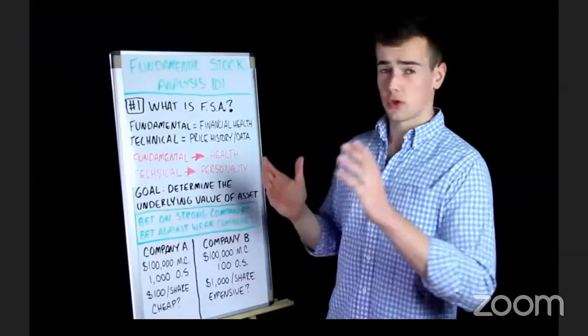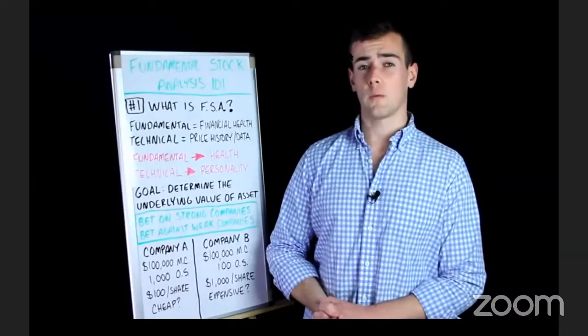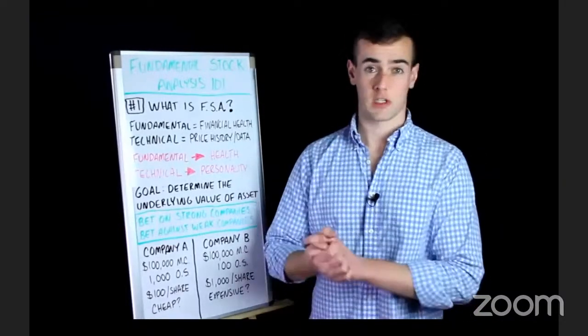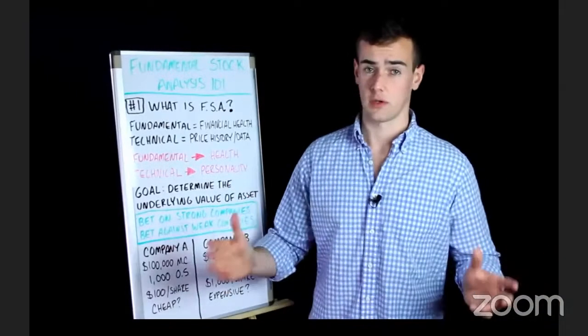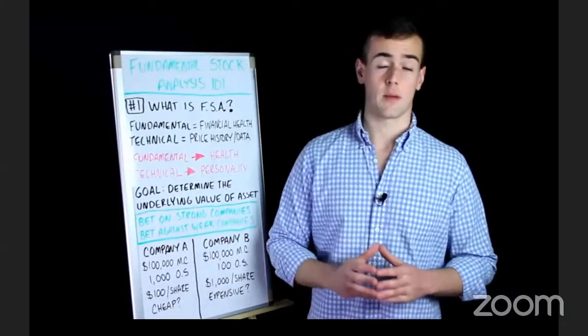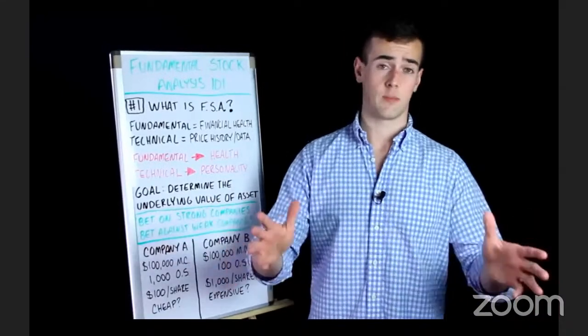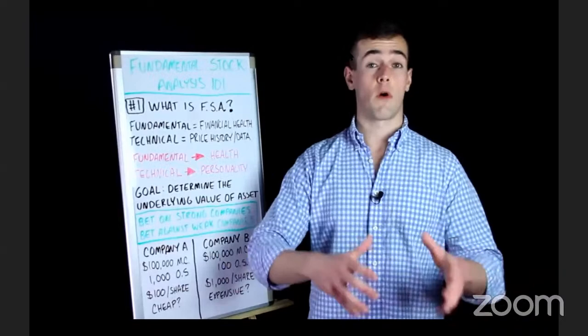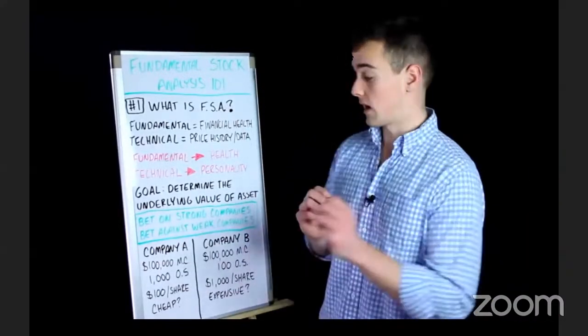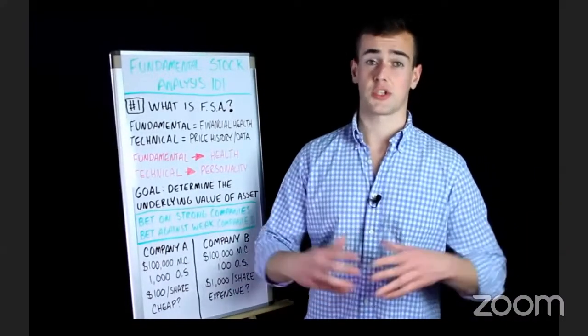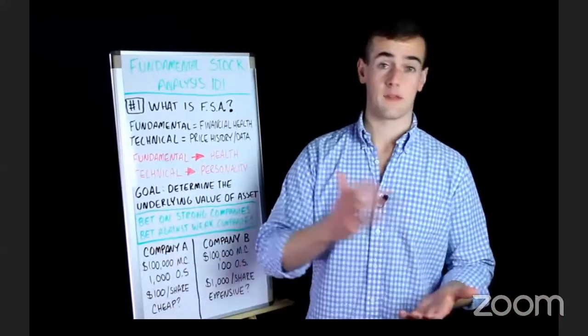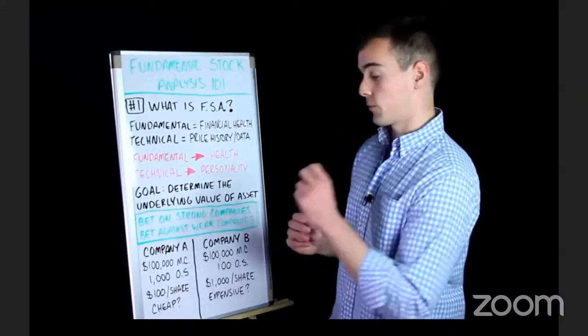But now I want to show you guys how the share price has nothing to do with whether or not a stock is cheap or expensive, and it's a very simple example here. So let's say company A has a market capitalization of $100,000, and the market cap is very simple. That is essentially the total value of all of the outstanding shares. So now let's say they have 1,000 outstanding shares available to both the public and the private, which means that they have a share price of $100 per share.